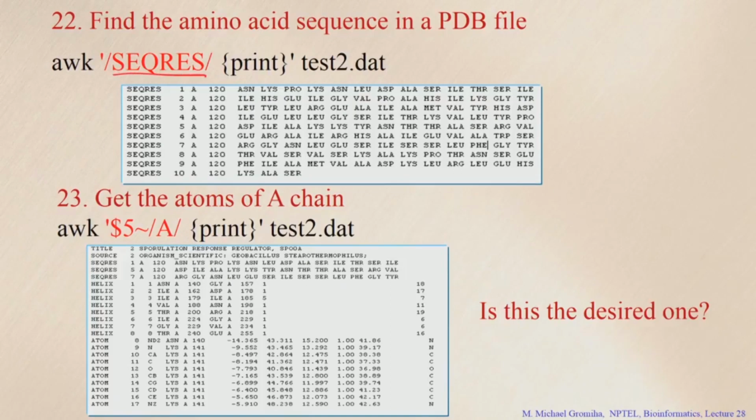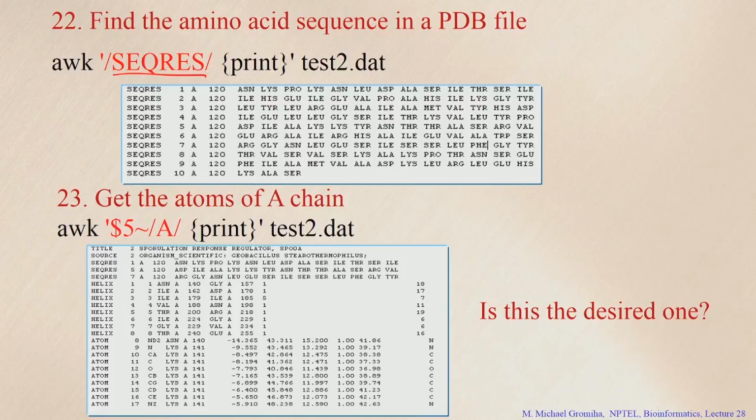Sequence, right. This is the column which contains the information regarding the sequence. If you want to get the sequence where you find the secrets, we are not mentioning which column we need to search. We are just giving the command: the program finds secrets anywhere and prints the entire line. If secrets is present anywhere, it will print, right. So here it identifies secrets and prints the entire line. So we will get the sequence information.